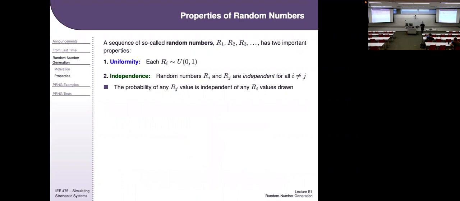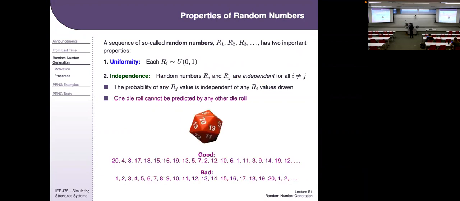All right, so then the other thing, independence. That's the other property that we need. If I have two random number draws or two die rolls, we want them to be independent. So the probability of any value from one is independent of whatever values came up for another. In terms of my die roll, this one down here is good because for a 20, it's followed by a 4. If I had another 20, I don't know if I have any repeats here, but there are no obvious patterns. It's not like I can see that, oh, well, they threw an 8.